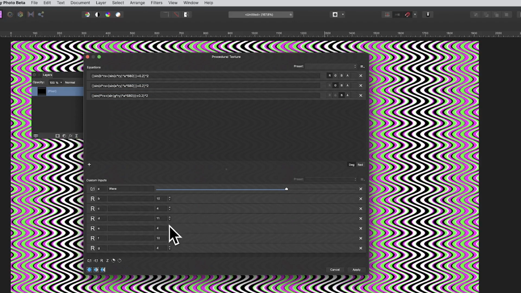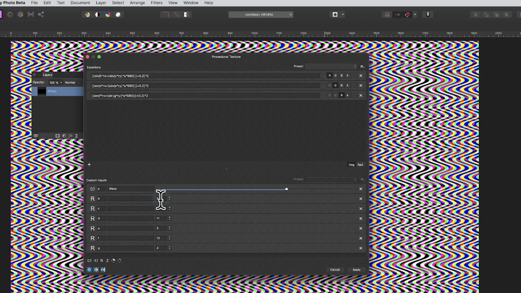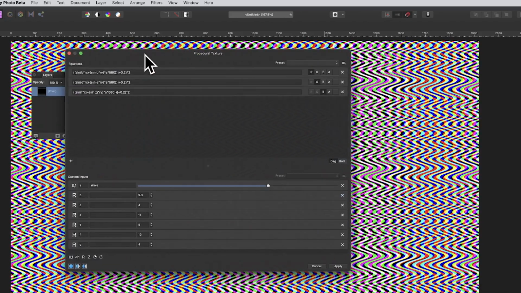And again, now you can see what happens. You get different color designs that way. And you don't have to go with 9. You can go with 9.3, 9, etc. So you can create a variety of different colorful designs like that. Now I'm going to click Apply. Obviously I could work on it more.